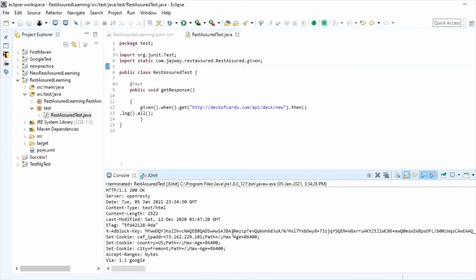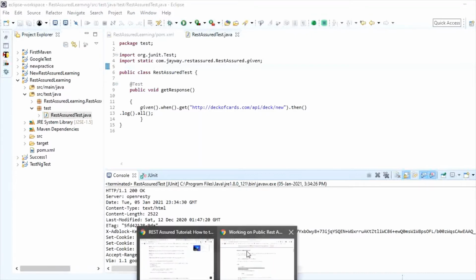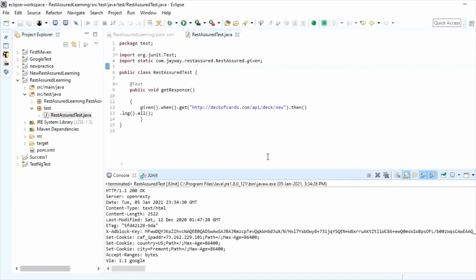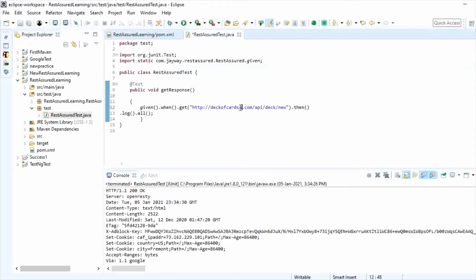Okay, let us check the URL once. It's API deck cards API. Okay, we missed the API, I guess.